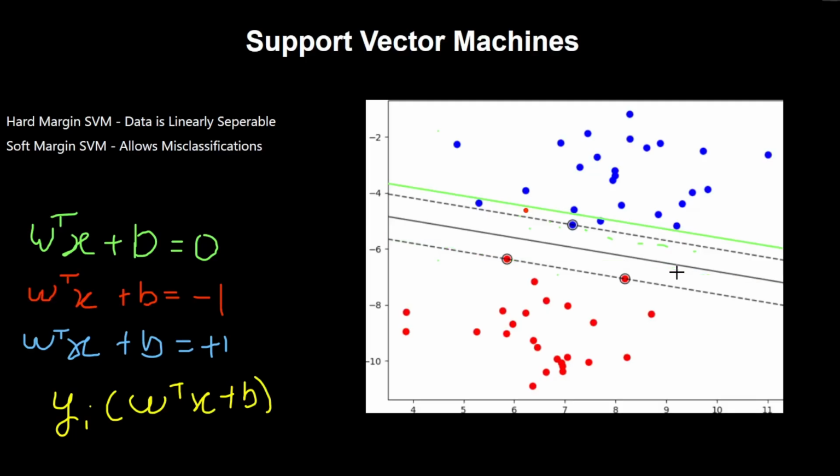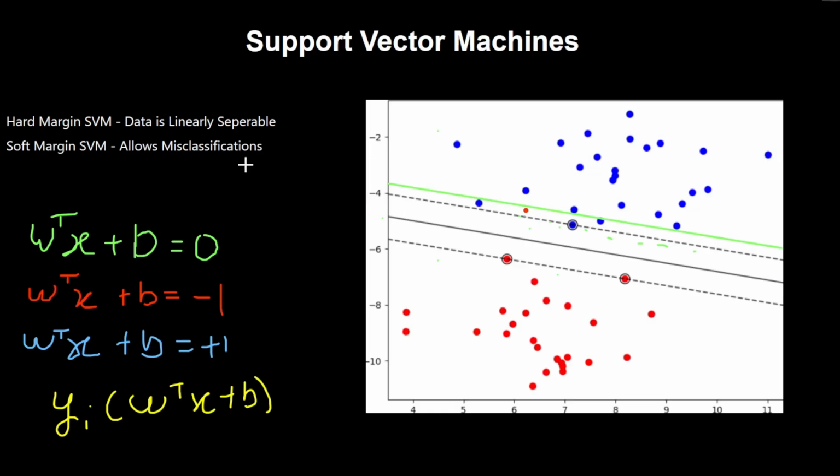That's why we need to allow misclassifications. A misclassification is this: when we have the line here, which is the optimal line, this point would be misclassified as blue. The data point is actually red, but just because we have data points near the blue cluster, it would behave as blue. So just to accommodate this error and to give the optimal line of separation, so that we can separate the blue and red data on a global level, we need to accommodate this misclassification, which is nothing but a soft margin SVM.